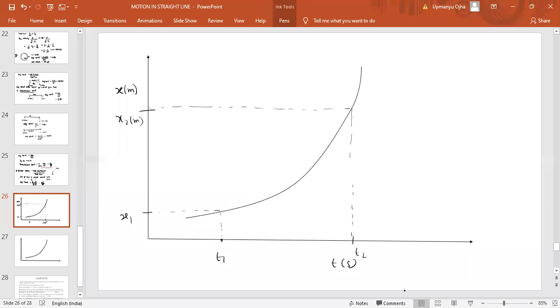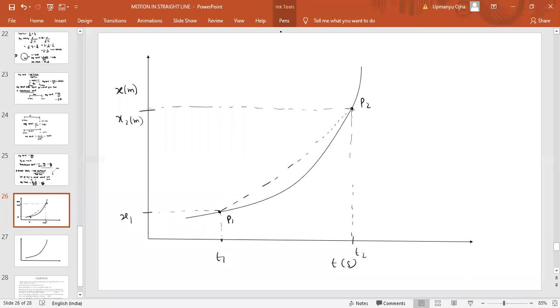Now, what is displacement? We can represent the graph points as P1 point and P2 point, meaning these are the points on the graph. Displacement is the shortest distance between the initial position and the final position. Which means if I join these two points, P1 and P2, this will be the displacement of the particle. So the line joining P1 and P2 is the displacement of the particle.